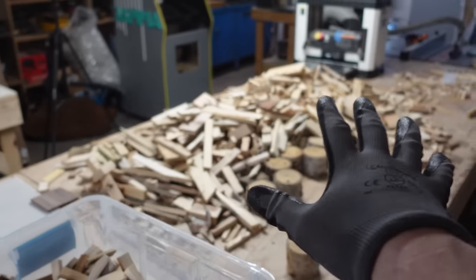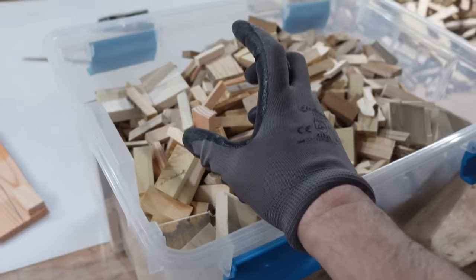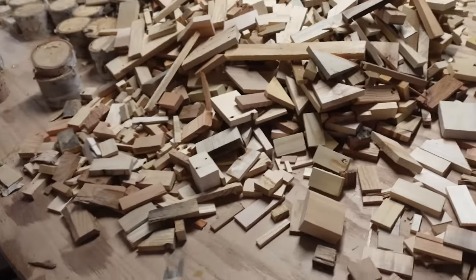Anyways, I'm gonna process all of this so that we can get it all down to sizes that are really easy to take down when I get to the point where I'm deciding on my slab thickness, which I think I'm gonna do 1.5 inches. That being said, I'm gonna keep getting back to work. It's like 90 degrees in Michigan here, and I have a lot to go through and process.